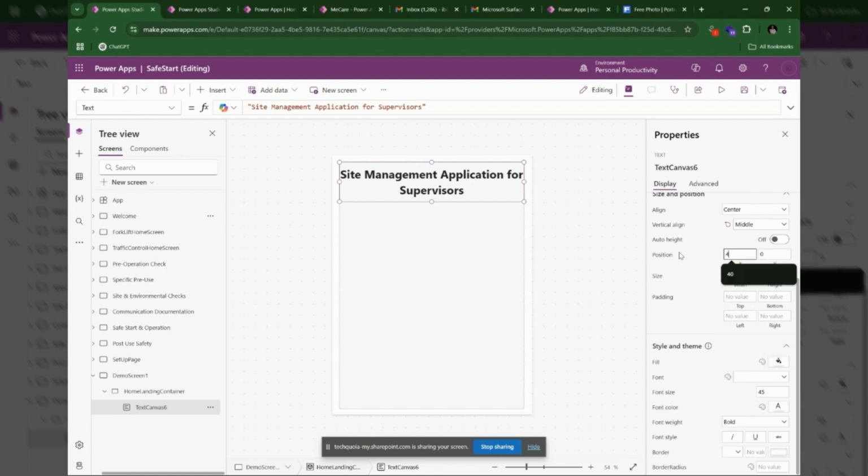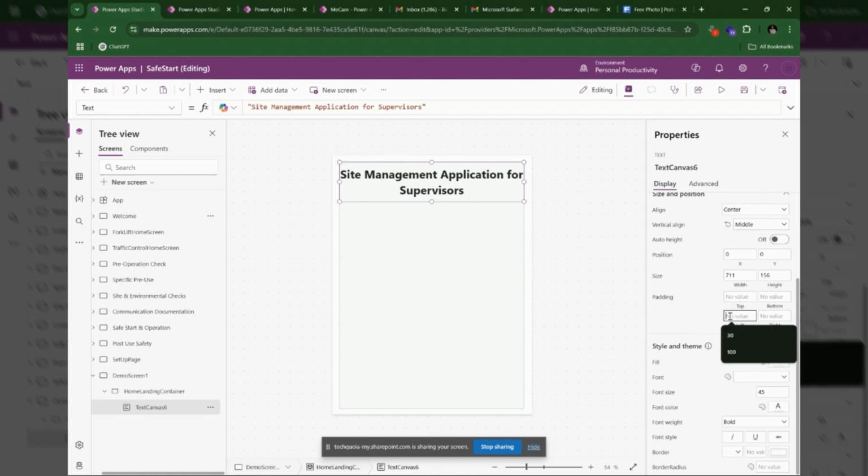If I set the position to be like 4, it will move the entire stuff by 4. If I say 100, it moves the entire component by 100. It still doesn't make much sense. But if I put it back, make the S as a 0, but I want the inside of the app to start after 10 px, you see that it's going to create a space. And if I want the right to also be 10 px, so this is now padding.